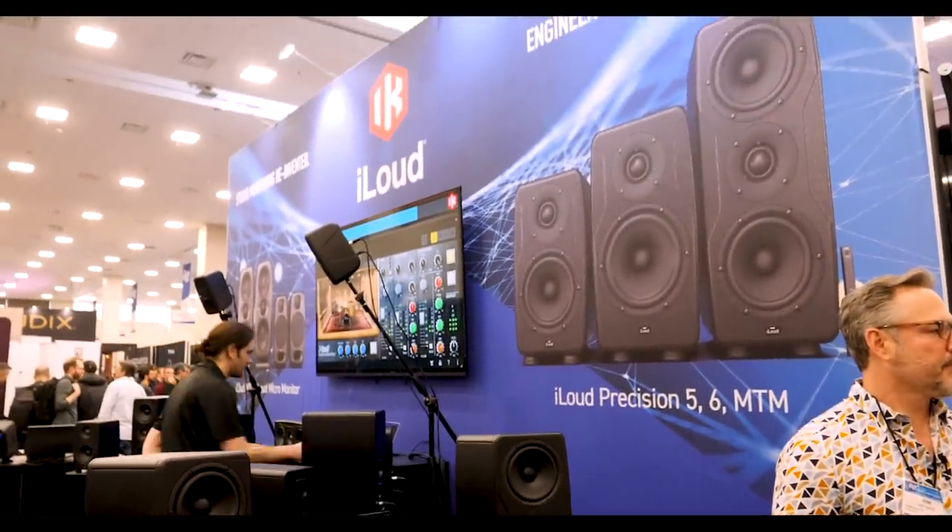I'm also really excited about IK Multimedia and their precision loudspeakers. They're really great and they're getting into the Atmos arena. I actually just got walked over here by a friend who does Atmos — that's like the biggest part of his living now. He was saying you can get into Atmos mixing more affordably here than just about anywhere else, and the quality sounds pretty amazing if your room sizes are right.